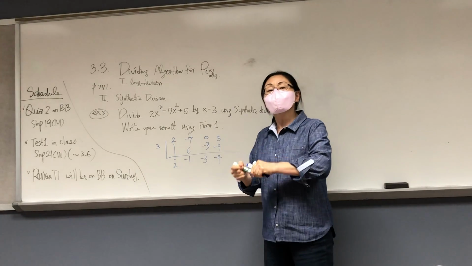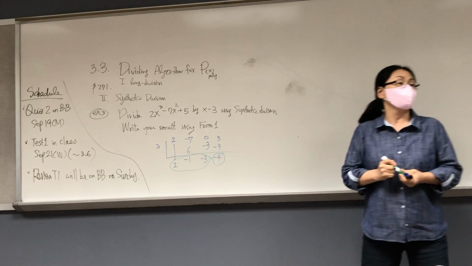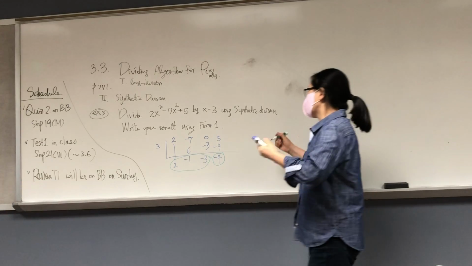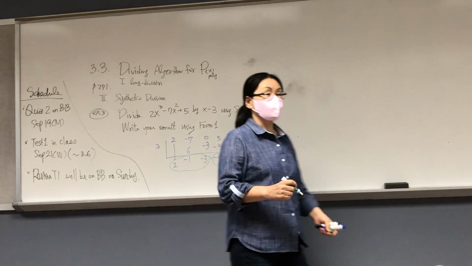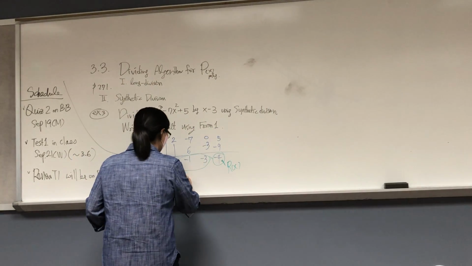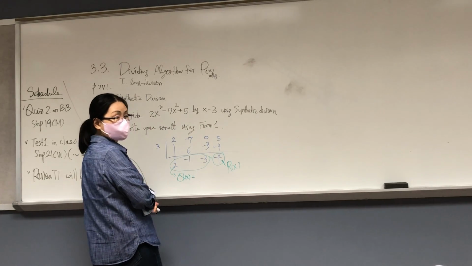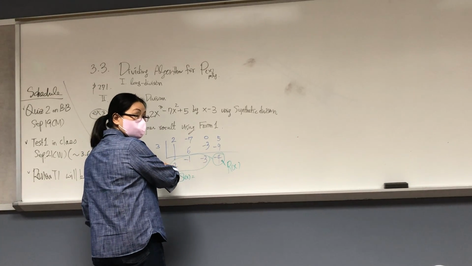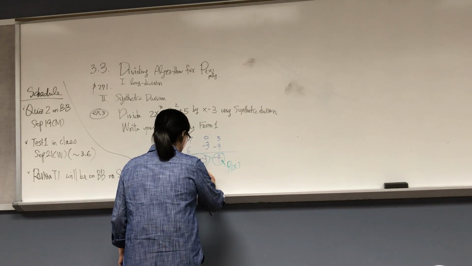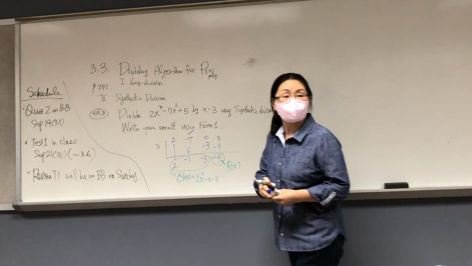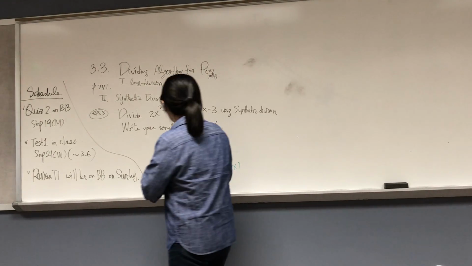Here, how can you interpret it? What's the meaning of these numbers? -4 is the remainder. That's right, this is the remainder. What about the others? They are the quotient, but this is not yet written as a polynomial. From here, how do you decide the quotient? By the constant, first order, second order, right?